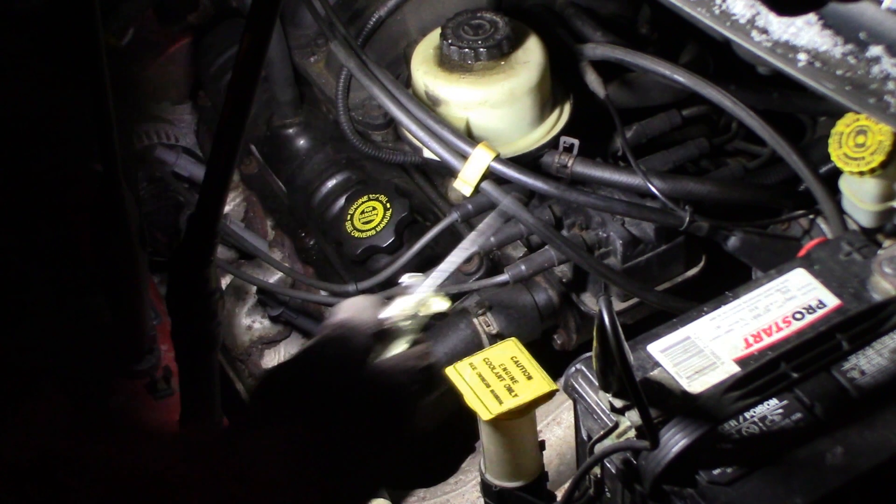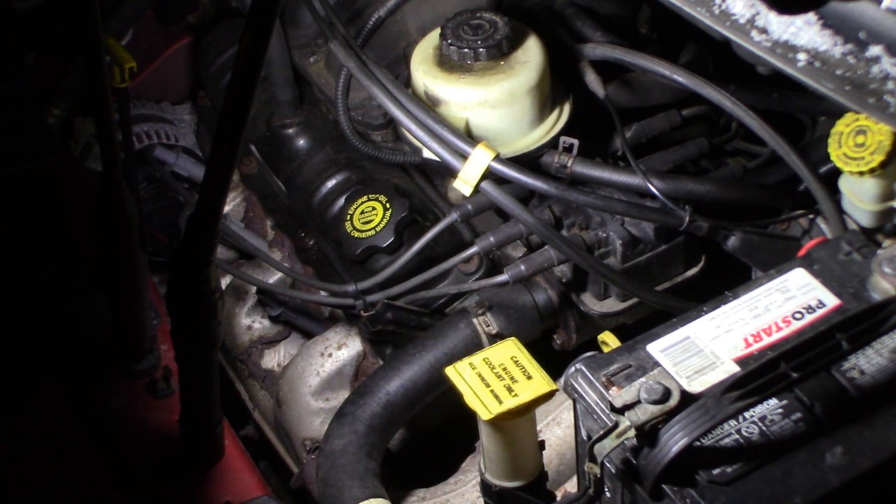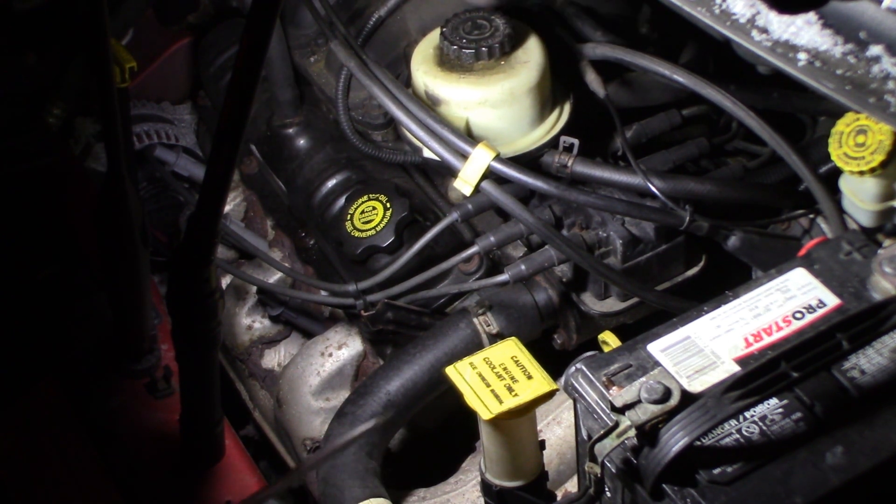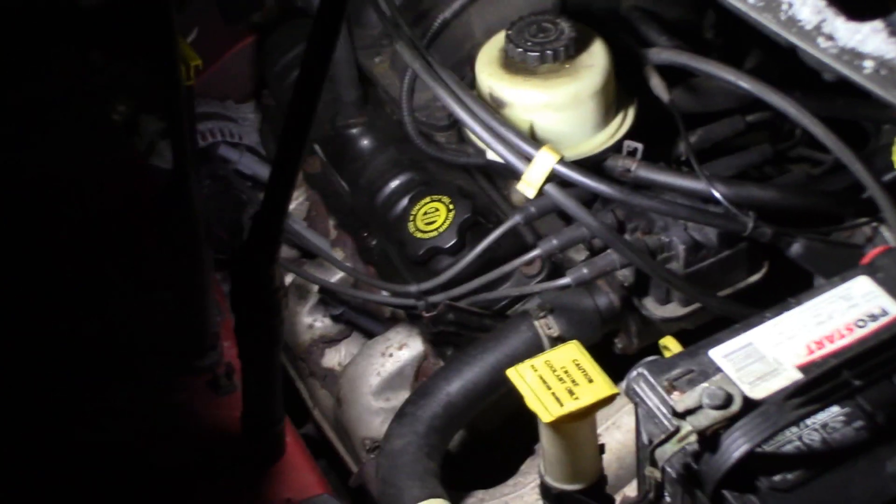Put that back on. So I know I have no spark on there. I don't have to test the injector but I want to. Unfortunately the number five cylinder is in the back - really hard to see it, but I can get to it. I want to test to make sure the injector is firing and the computer is controlling it. I'm going to show you a good one first - going right to number six. Hopefully you can hear that clicking - that's the pintle opening and closing, so that one's good.